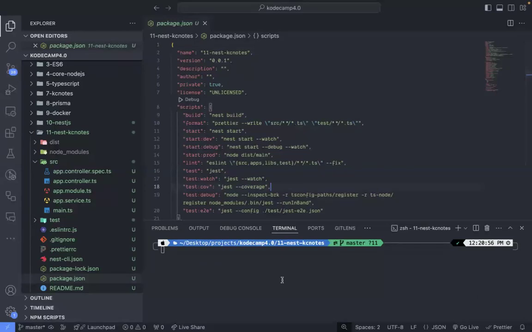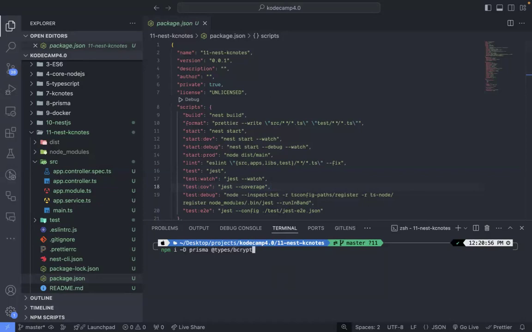Let's start by installing Prisma as a development dependency. So npm i -D prisma.